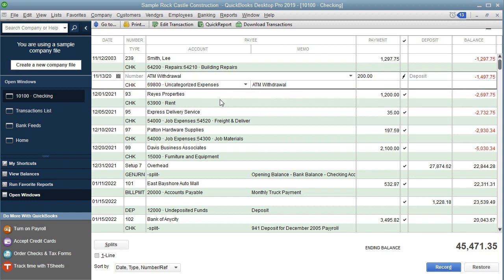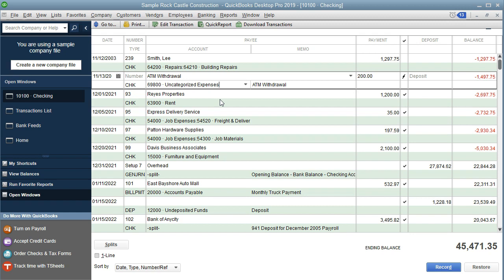So if we don't know what expenses are there and we say, hey, just add it to my system, then you're going to have this uncategorized expense account that's going to have all this stuff in it, and probably you're going to have to go in there and reassign it in some way. We could do that, and that's not too difficult to do. We can go into this uncategorized expense and reassign it.